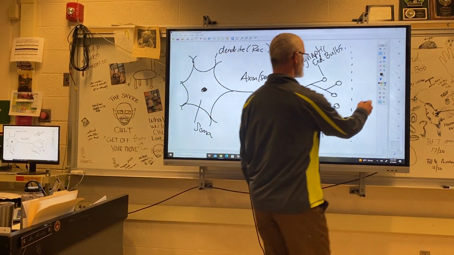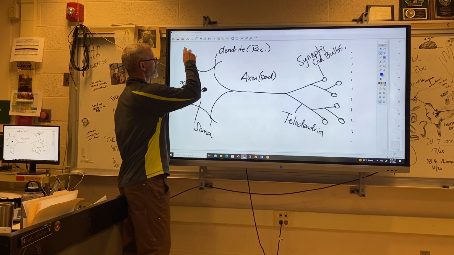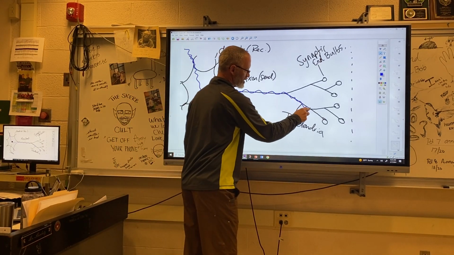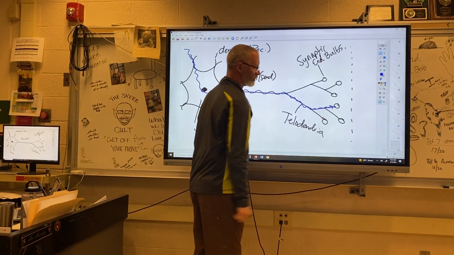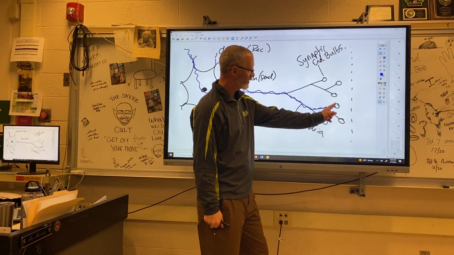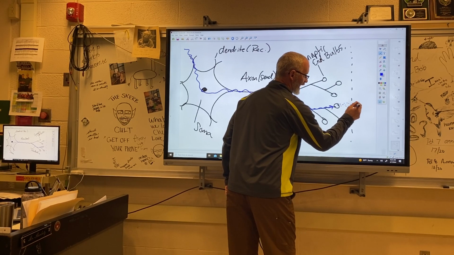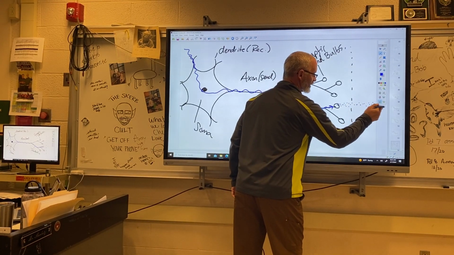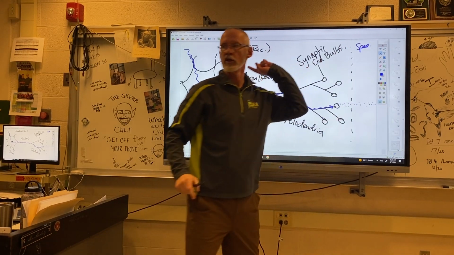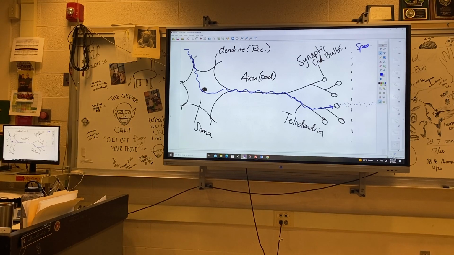Now, don't do this to your notes. Don't do what I'm about to do. Okay? Electricity comes flowing in, goes down the line, splits, boom, and hits one of those things. That changes the diffusion of that end of the cell, and little chemicals start flowing out, and they migrate across an intentional space. Write the word space. Don't do the electrical flow, because I'm going to add stuff to this drawing to save you time later.